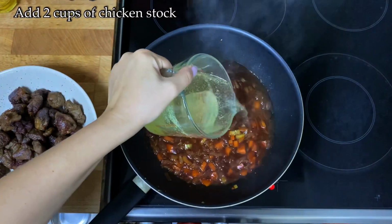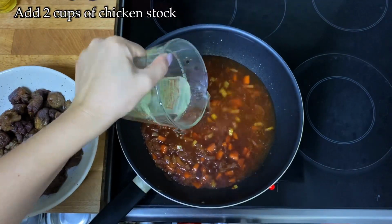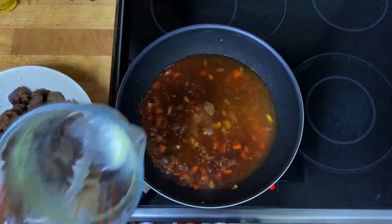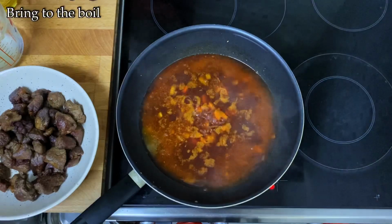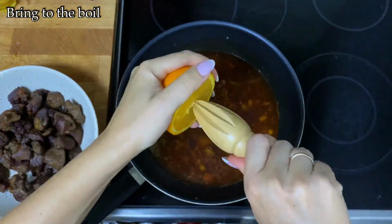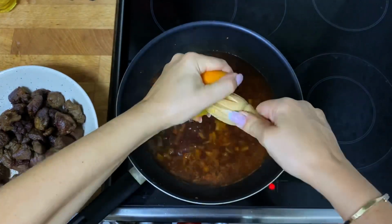Then we're gonna add 2 cups of chicken stock. If you're gonna use a vegetable stock, it's totally fine. Bring everything to the boil and squeeze the half of an orange into the pan.